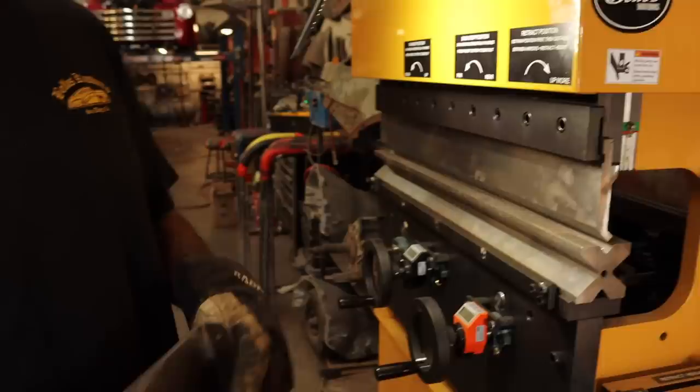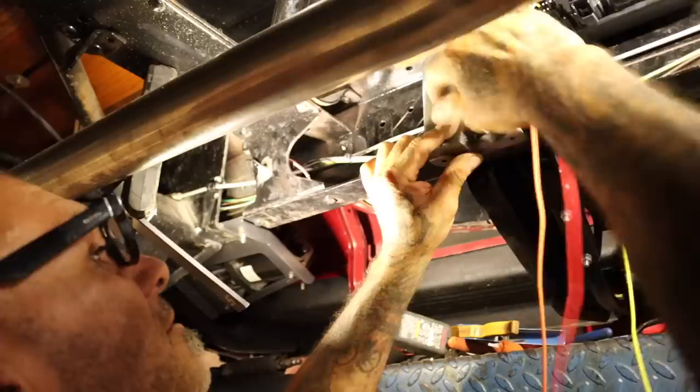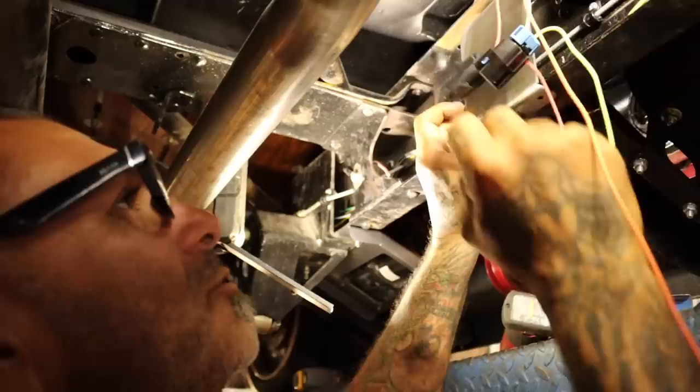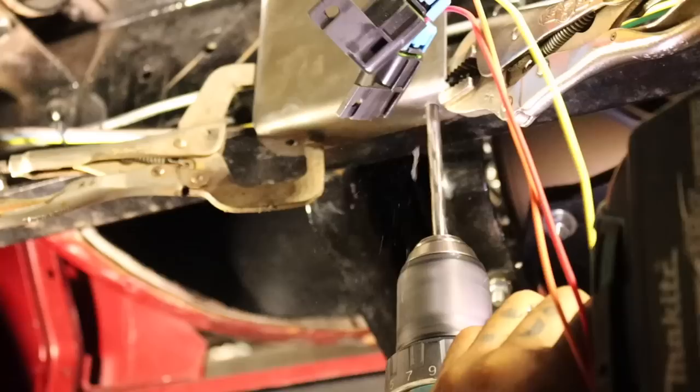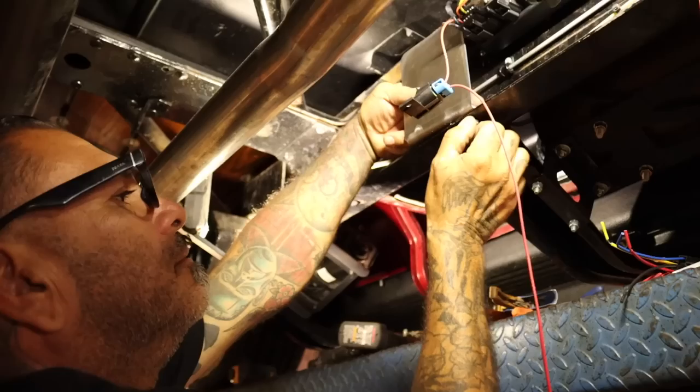Every time, homie, every time. I built this little bracket so we can mount our stuff here, relay, you know what I mean? And then we'll make a little box to cover it, but we'll do that later. Right now what we're gonna do is wire it up, make sure everything works. Mount it, get everything situated, and then we'll paint it.